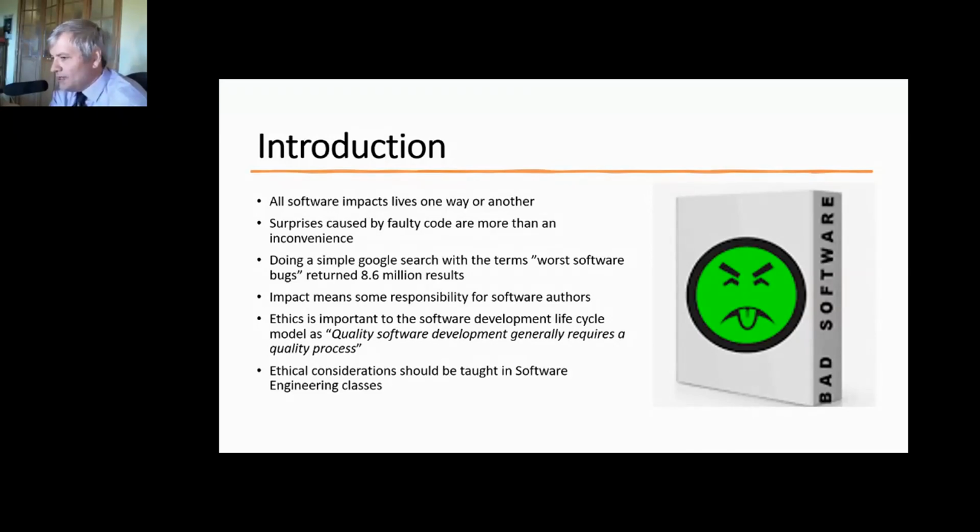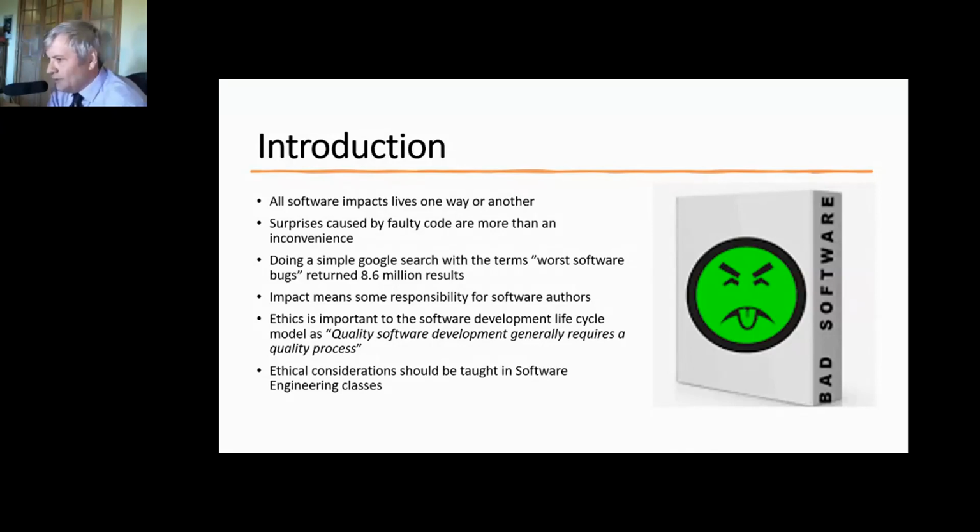And assuming there is a connection between ethics and buggy code, another thought that comes up is what do we do in the teaching of software engineering regarding ethics? How do we teach it? How do we present it so that our software engineering students are ethical enough to avoid the creation of buggy code?